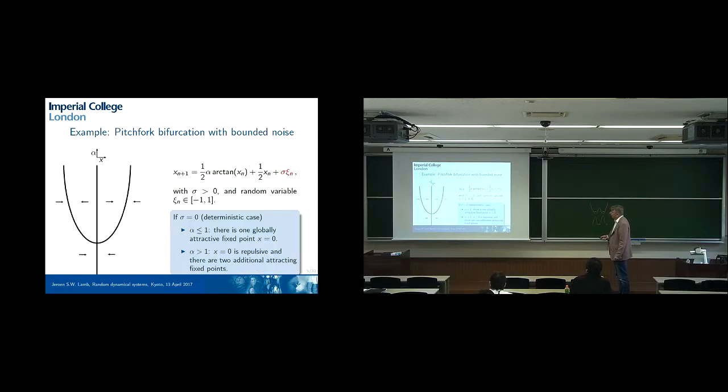Okay, so one of the ideas then is to look at set value dynamics. But let me first look at this example of a system with bounded noise. I'm basically looking at the pitchfork example, but not at the stochastic differential equation, but at the mapping. And here's a mapping, and this precisely gives you a pitchfork behavior if the noise is absent. So this is a mapping, x plus 1 gives you some function, and I will see a graph of it soon. And here is a noisy term, just additive noise, but now I assume that this psi is just inside a bounded interval. It's a bit like we did with the circle map already, right? And the circle map also with the bounded noise.